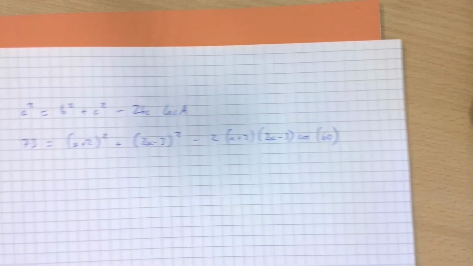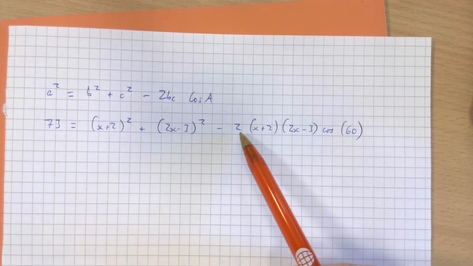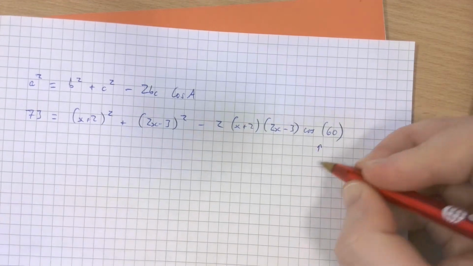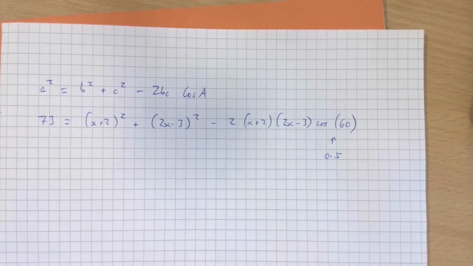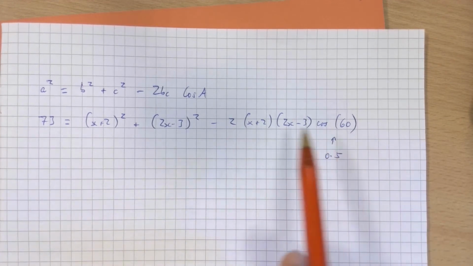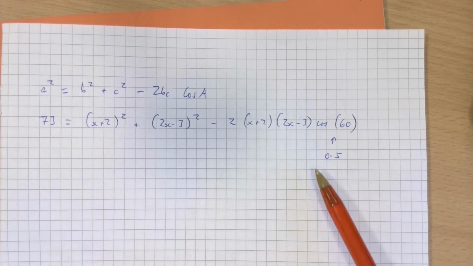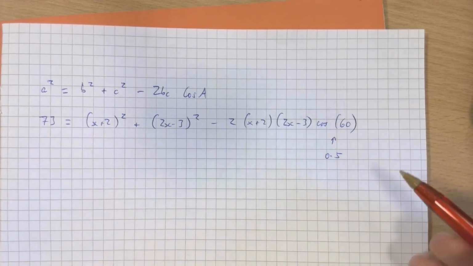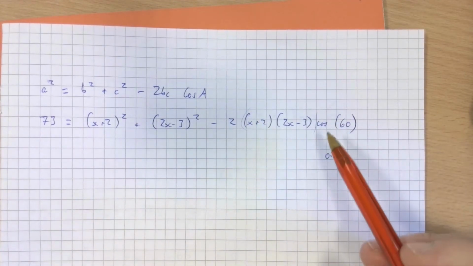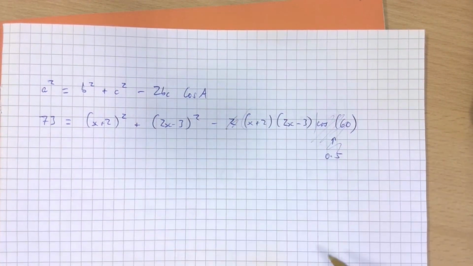You'll see the angle is 60. Now, a question that I did have was, we can effectively cancel out the 2 and the cos 60. Why is that the case? Well, cos 60 is 0.5. And if all of these are next to each other in this algebraic work, they can be considered to be multiplied. 2 is being multiplied by 0.5. That's effectively 1, or in other words, just the x plus 2 and 2x minus 3 as they are. So the 2 and the cos 60 can effectively be cancelled out there.